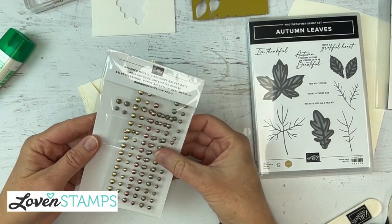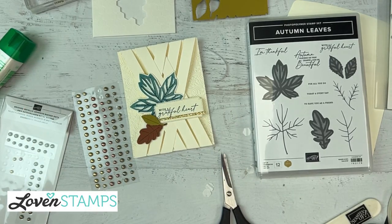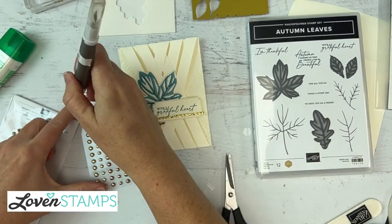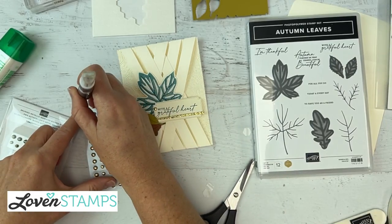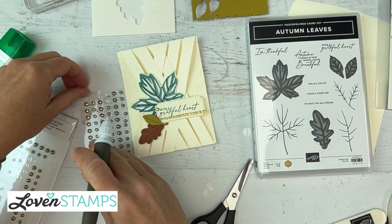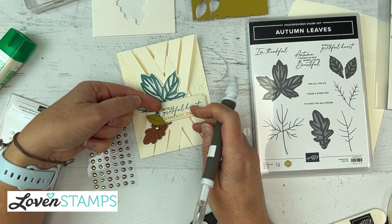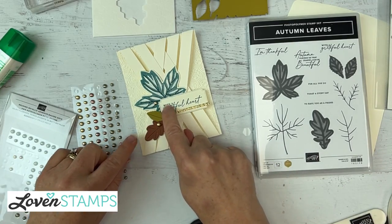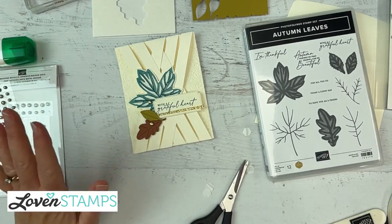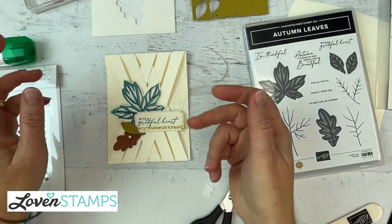In the meantime, I'm going to grab the brushed metallic dots, which are also absolutely beautiful and perfect for this kind of card. I'll pull the gold ones to match our gold. You could also go with gold sparkle — the festive pearls have gold sparkle dots too. I'm going to pop a couple on our card to just strengthen our focal point. One just popped off the edge — I kind of like the way they stand out. I think I'm going to pop it on the blue leaf. There's also the self-adhesive gold strip running underneath our leaf nicely. The card has a lot of texture and layering going on.